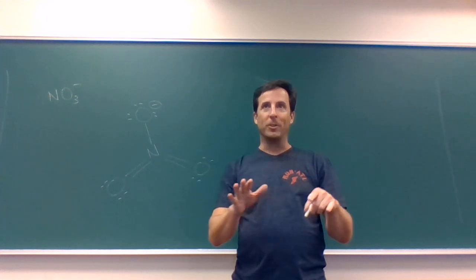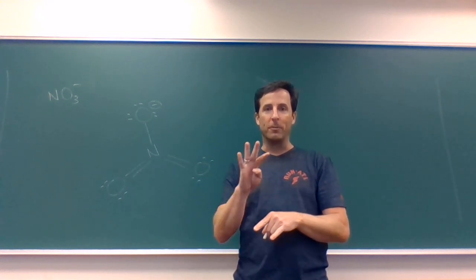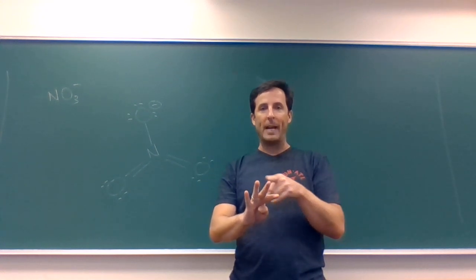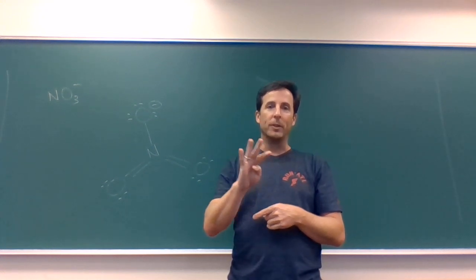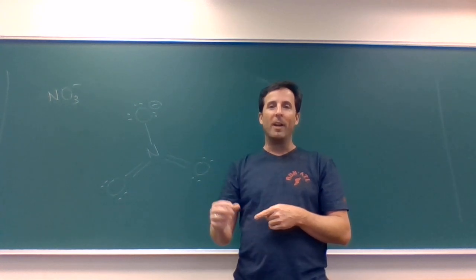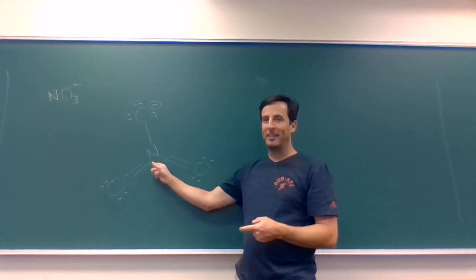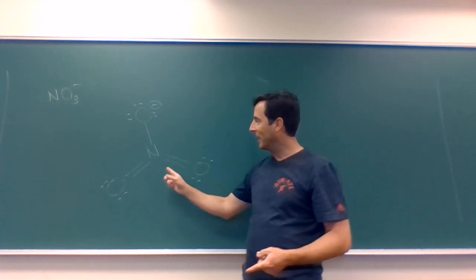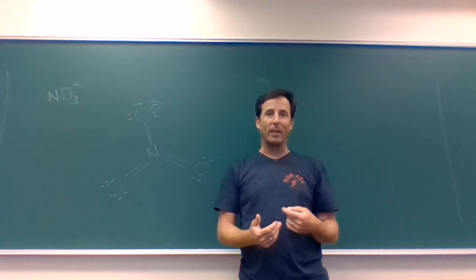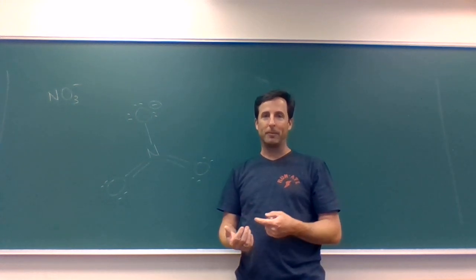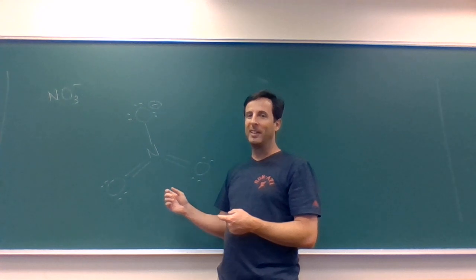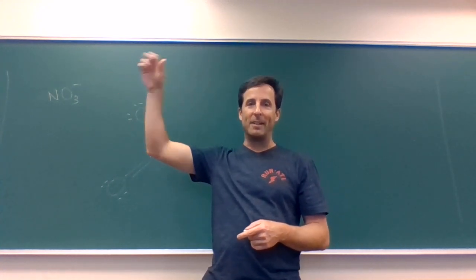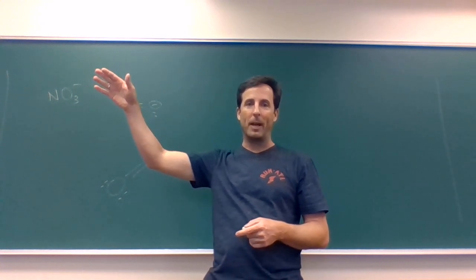If I add up all the 2s and 2p orbitals, there are only 4 of them. And if there are 4 orbitals, that means that there can only be 8 electrons, because if you remember, only 2 electrons can occupy each orbital. What that means is nitrogen can never go over 8 electrons. By making 5 bonds, we've given it 10 electrons. That can't happen. All right, so nitrogen and any element in the second row of the periodic table can never exceed the octet rule. You have to remember that.